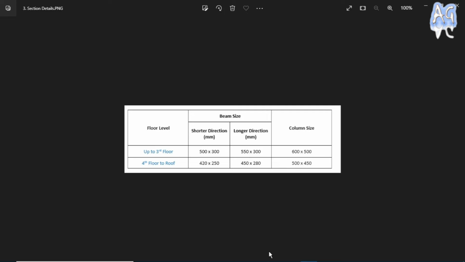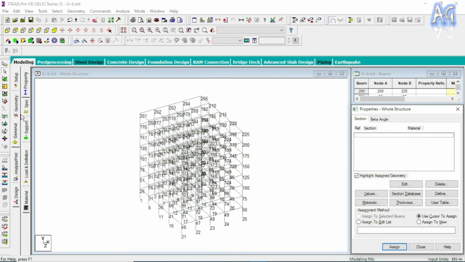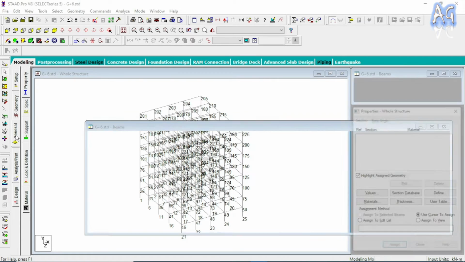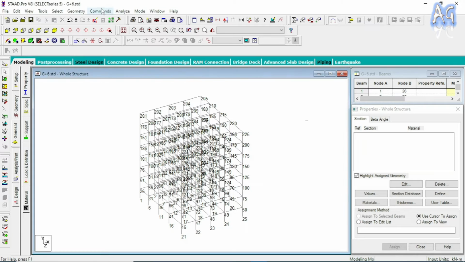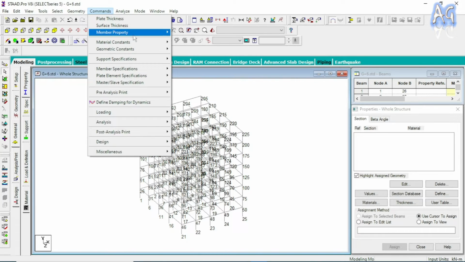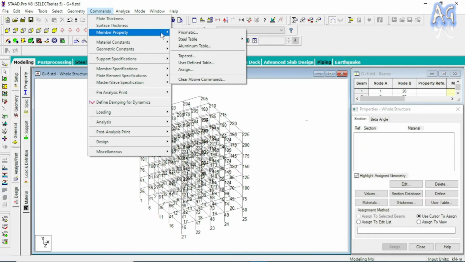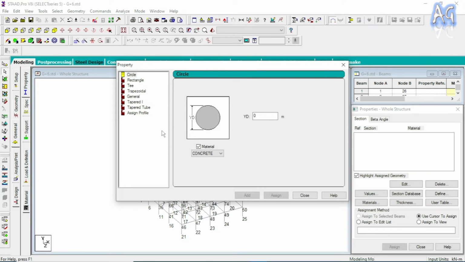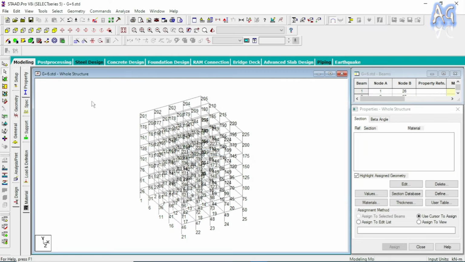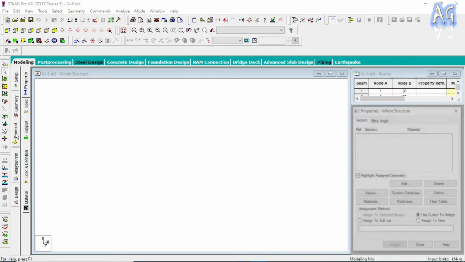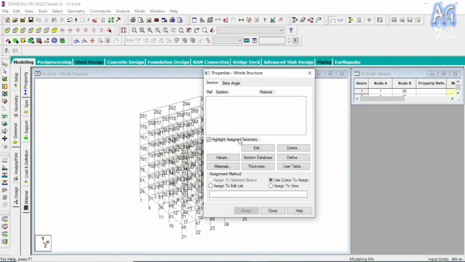So now I'm going to add this section here. To add the section, you can click on the general tab, or you can directly go to the access here, like member properties and prismatic. You can use this, or you can just click on this general tab, and this window will open.